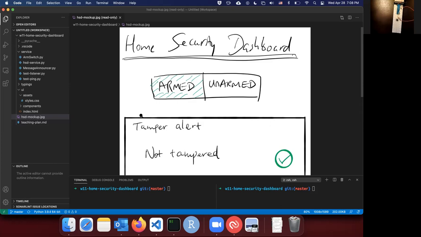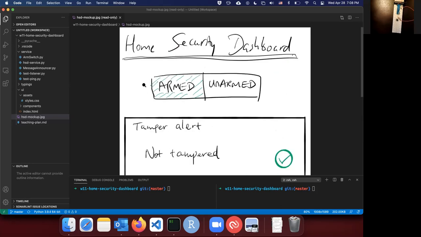Instead, I drew this rough mock-up manually, and it gives us an idea of what we're trying to accomplish, but the actual eventual UI will be a little different depending on the UI framework we're going to use. I'll get to that in a moment.